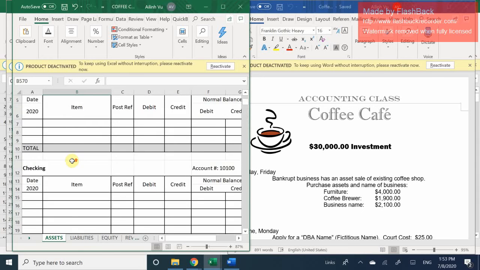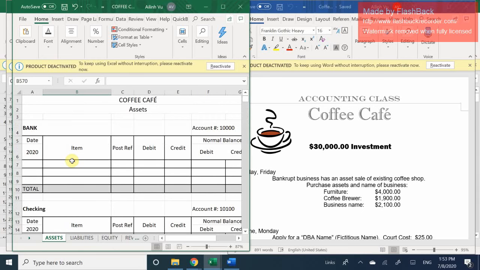If you printed out the Word document, it's in order, 100%, and there are page numbers at the bottom. I want you to utilize that, so that one has to stay in order. It's going to be in order from account type, so in order of assets, and in order of account number.